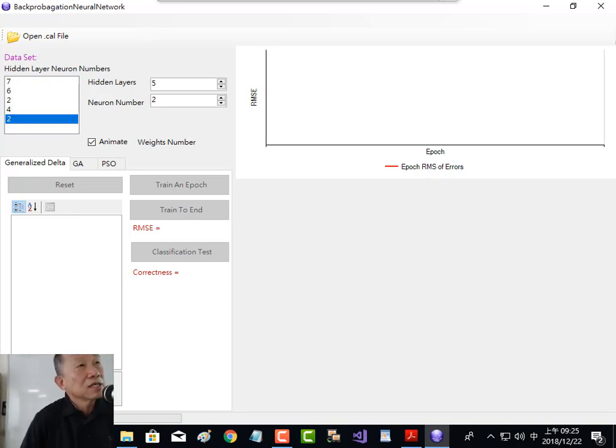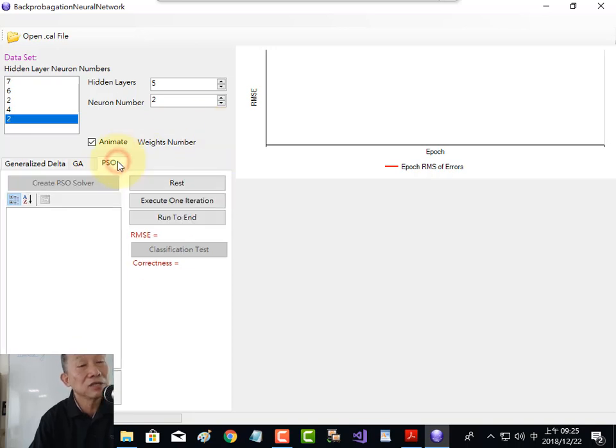Once you complete that module, you can add your GA to train the neural network. But definitely you have PSO, right? If your PSO is correct, you can use it to train your neural network to see the efficiency and effectiveness of PSO in training the neural network.